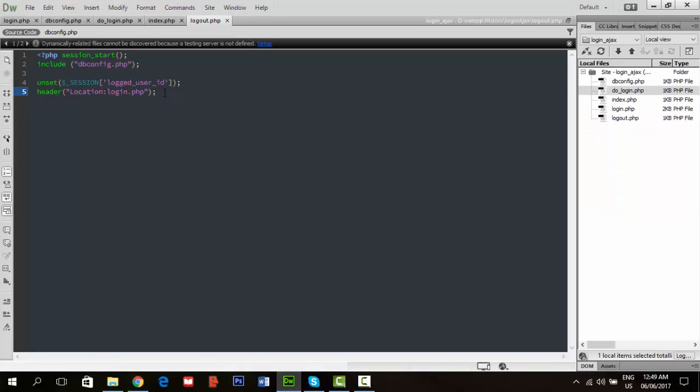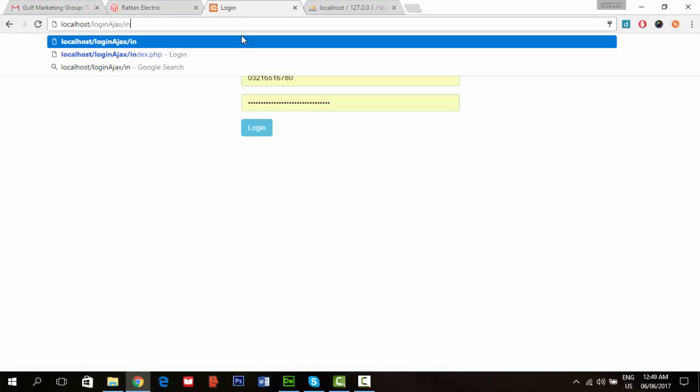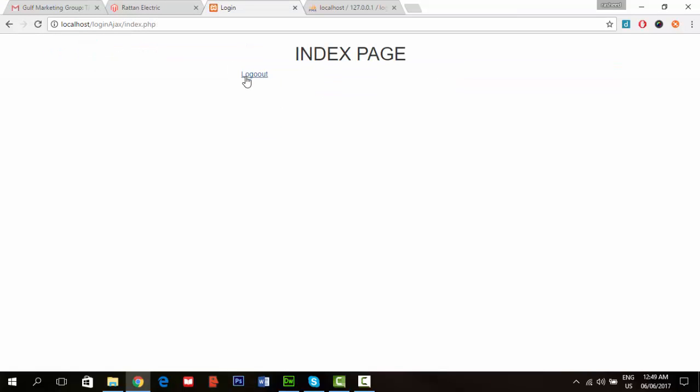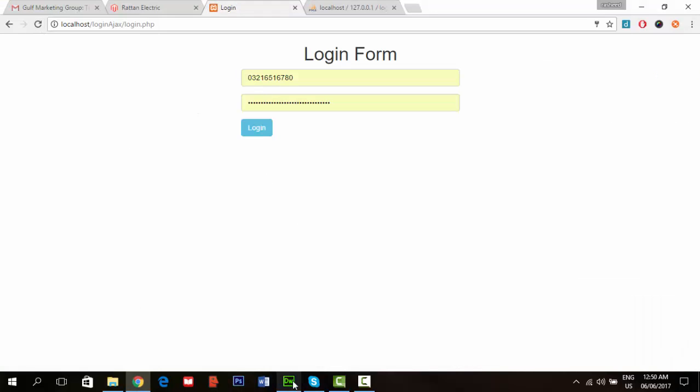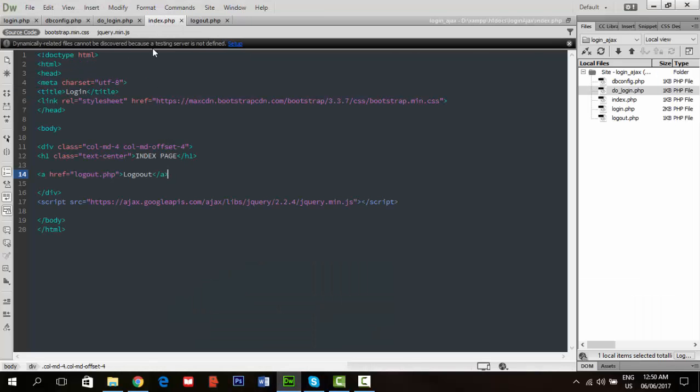It's redirecting to the login page. If I delete it, it will remain on logout.php. Just paste and check again. It is coming to login.php.